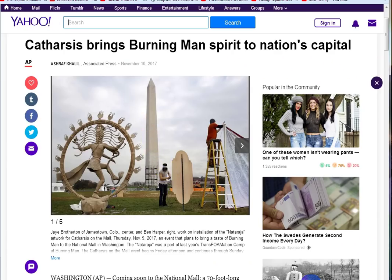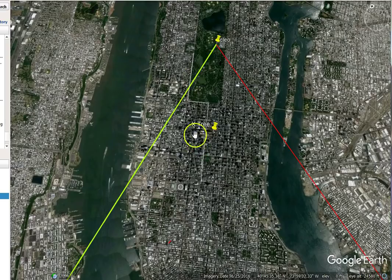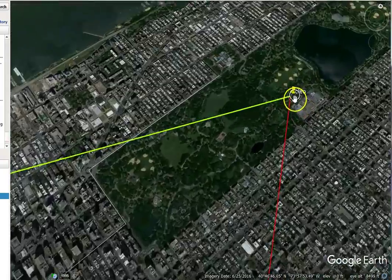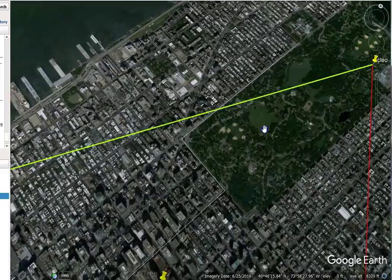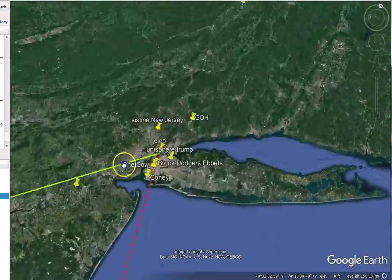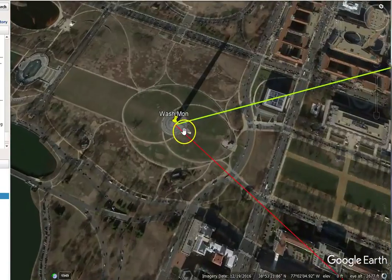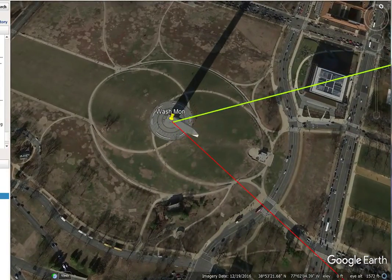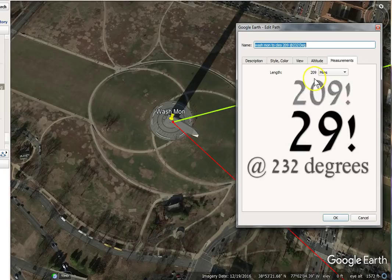That's what drew me back to this, and it caused me to go to the maps — that's just what I do. This green line right here: there's that obelisk in Central Park, here's the Met Museum, and here's Cleopatra's Needle right there. This line goes smack dab exactly to the Washington Monument — right to it.